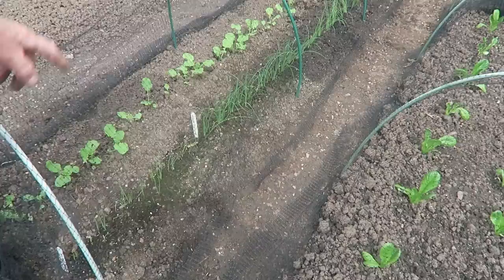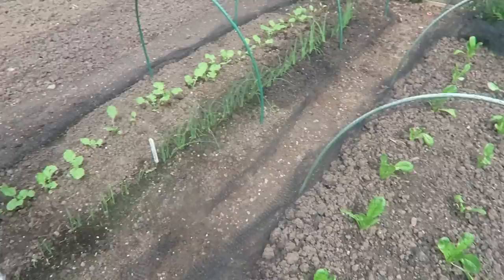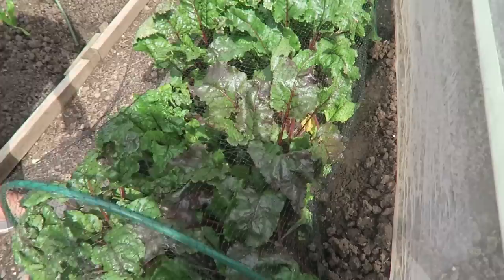These few just here are the red ones, and while I was planting them, I went and had a cup of tea, and when I came back, the birds had pecked the tops off, look. Likewise, the lettuce plants that I've just put in, they've got the net on just to keep the blackbirds and the pigeons off.